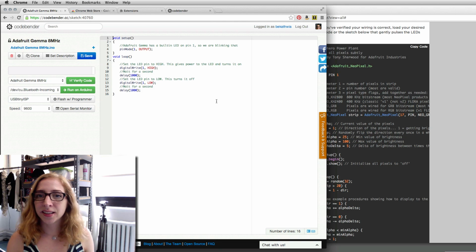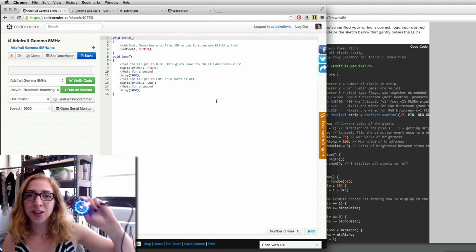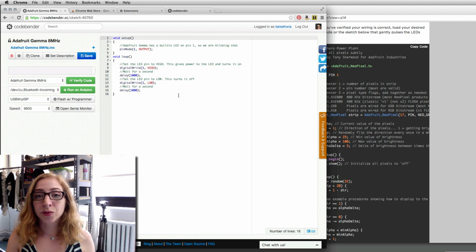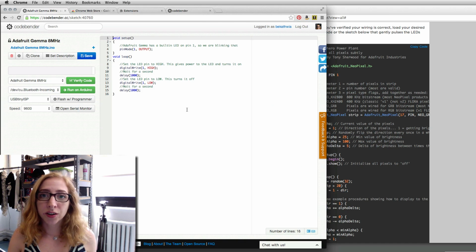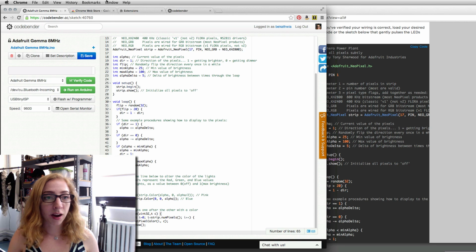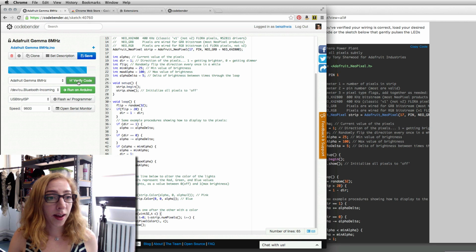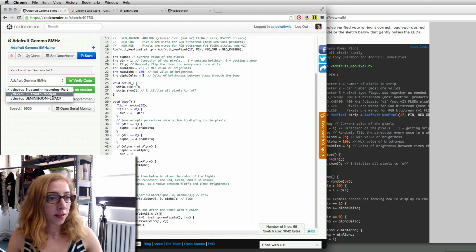Once you've installed the extension and checked that you can communicate with your board, it basically brings you to an editor environment, and you can easily just take code from any of our learning system tutorials and paste it right in, compile it, and even send it right over to your GEMMA.